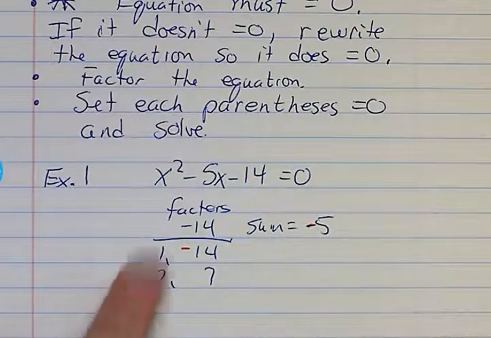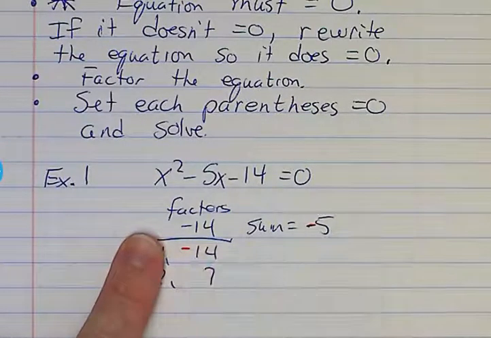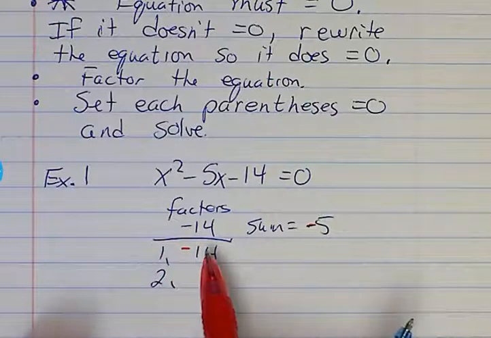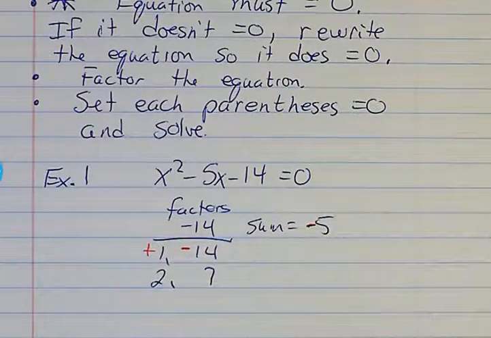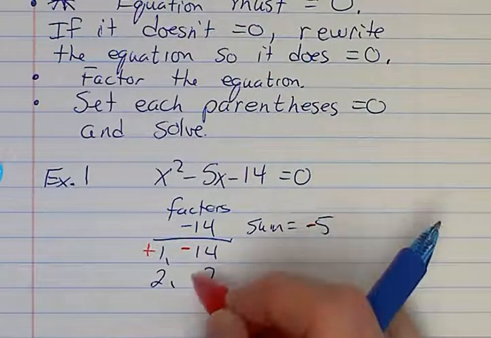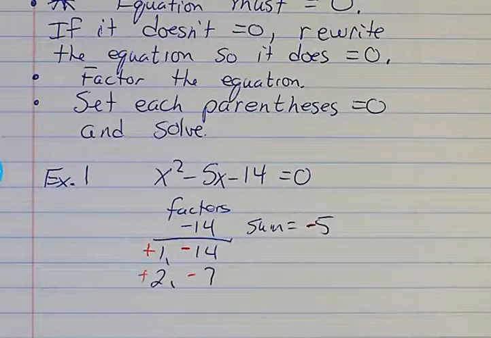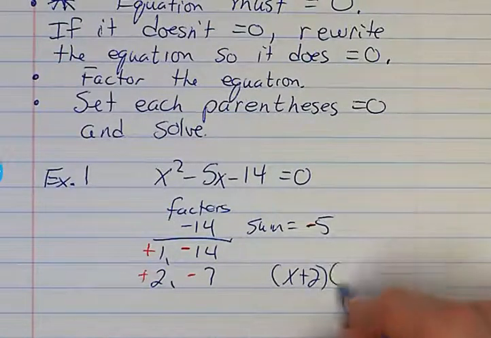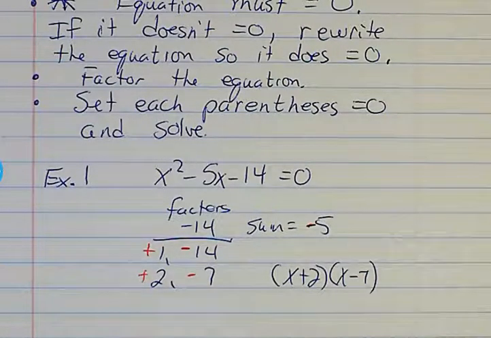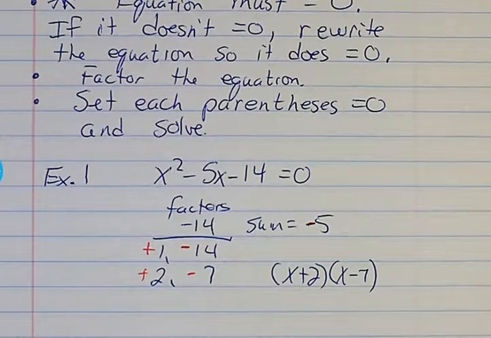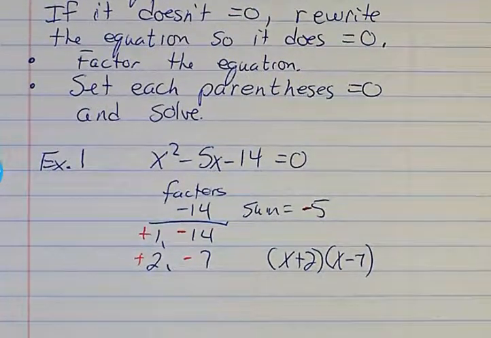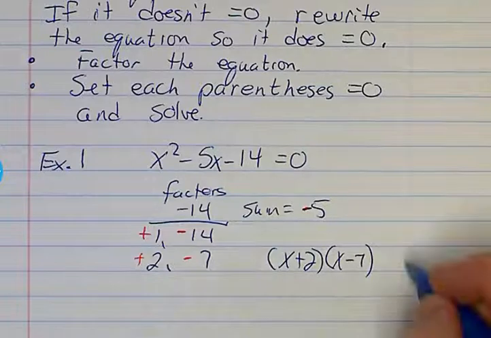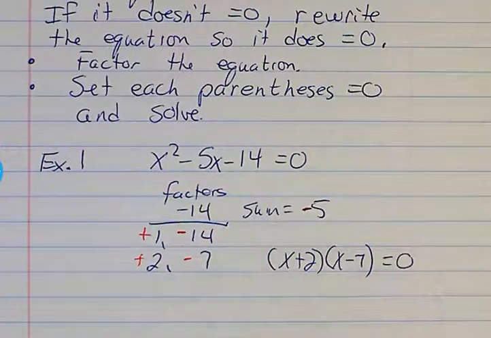And to find the sign of the other number, just divide these two like it was the slope. Two negatives make this one a positive. So the 7 would be negative, the 2 would be positive. Okay, the pair that adds up to negative 5, it's going to be the 2 and the 7. So it's x plus 2 and x minus 7. And that's where we stopped on the test. Once you had the two parentheses, that was all you had to do. Here's where we're going to go one more step with each of these. Now it's equal to 0.